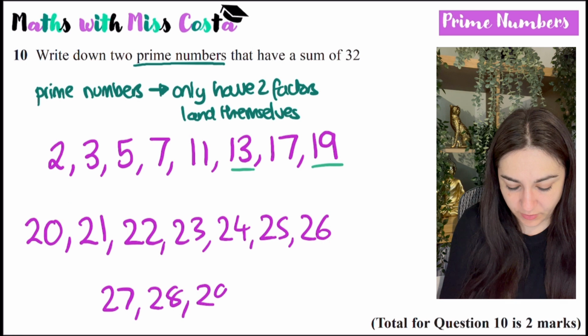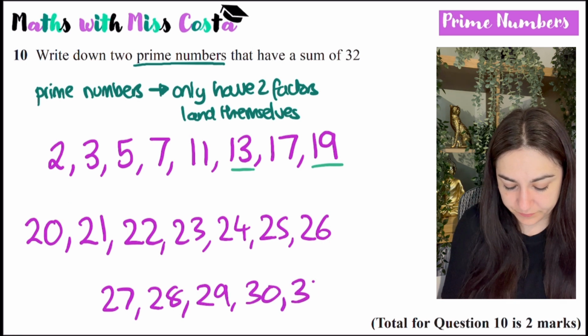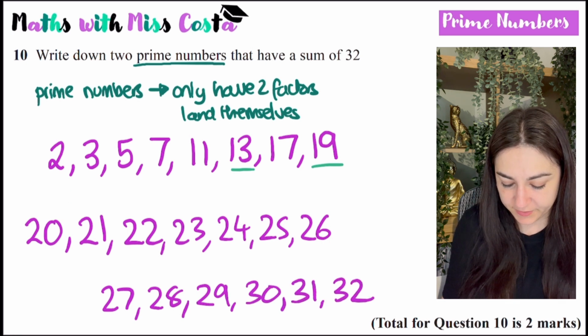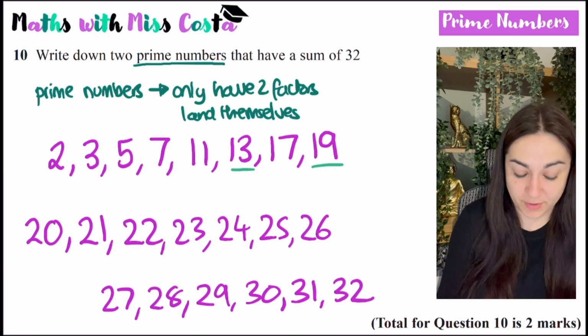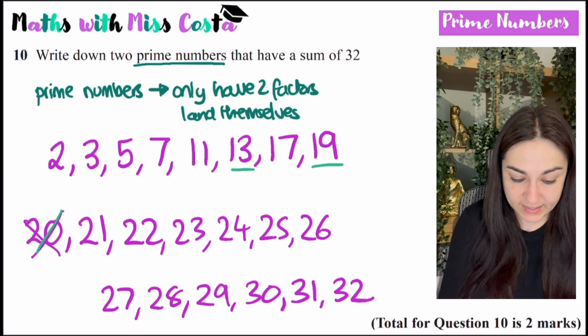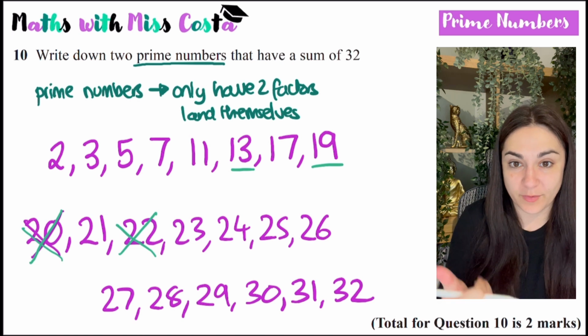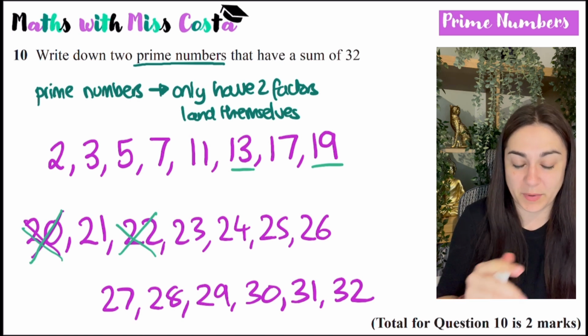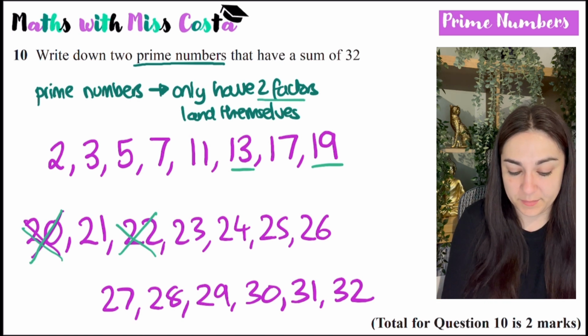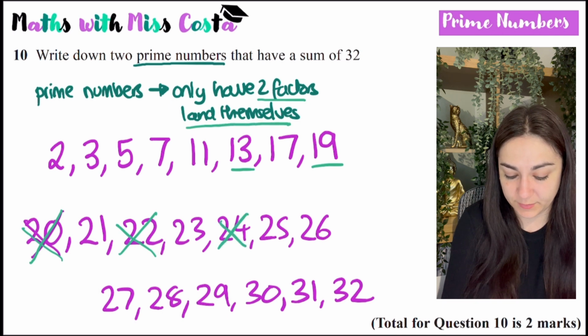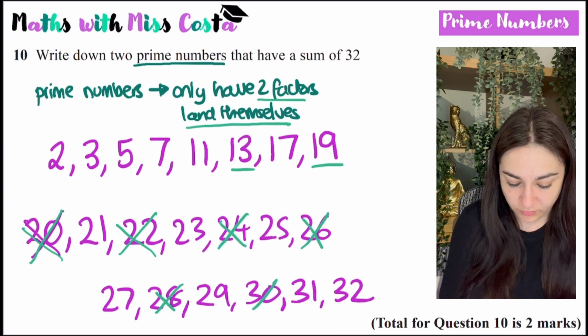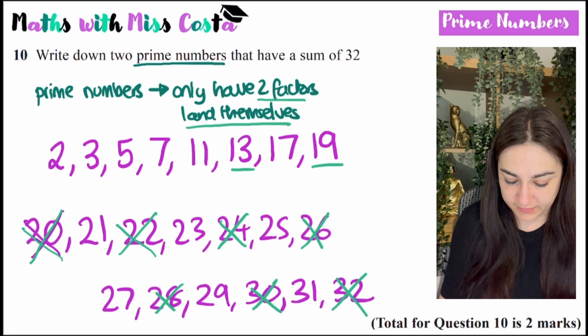So what you do is you'd write out all of the numbers between certain values, and to eliminate prime numbers, what we do first of all, we eliminate anything that is a multiple of 2, because that means that aside from itself and 1, it's also going to be divisible by 2, so it cannot be a prime number because prime numbers only have 2 factors, which is 1 and themselves. So we can cross all of the even numbers out first of all.